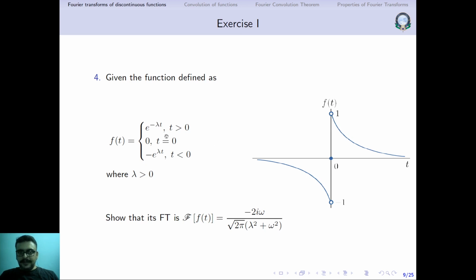So if the lambda value is large, then it decays much faster. That means this graph is going to fall off to 0 much faster. Similarly, this will also fall off to 0 much faster. So increasing lambda will take both of these graphs closer to the horizontal axis. So if you decrease lambda, what will happen? Then this graph is going to exponentially decrease much slower. So that means this graph is going to become more and more horizontal. As you decrease lambda, this graph is going to become closer and closer to the horizontal.